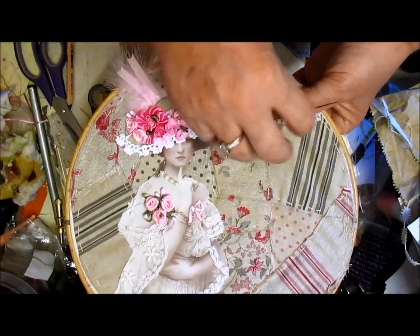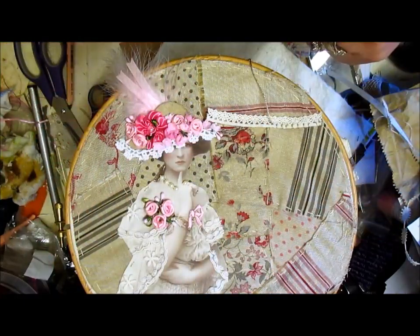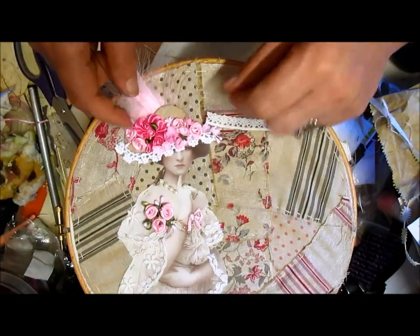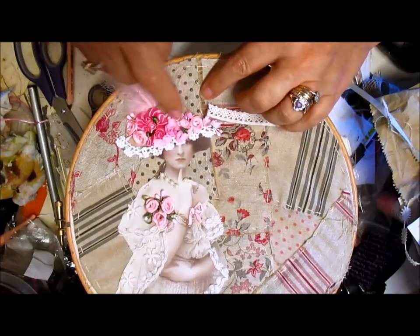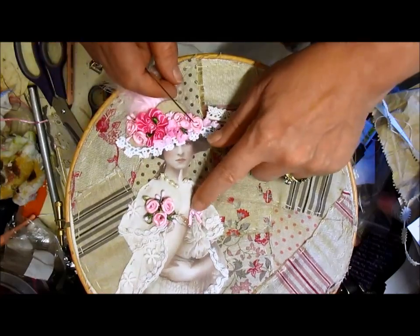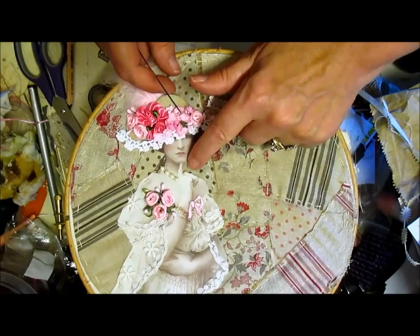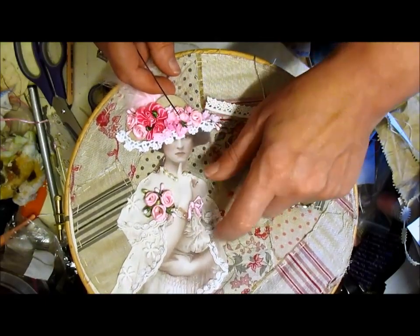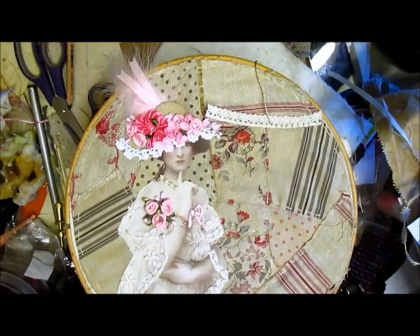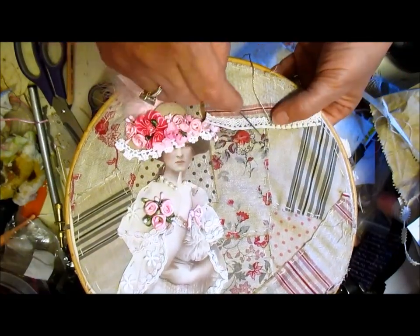For all the newbies and for anybody who has not seen it, this was a picture on a piece of material. I trimmed the hair around and everything, and I made a little velvet hat and put all the trimmings on it. Added the pearl, put the bow in, had to cut it off where the hand goes across. Added some little floral spray here. And it's actually also got flowers and trim to make it look like she's got a shawl on — a lace shawl. Lots and lots of things you can do.